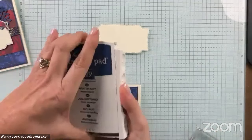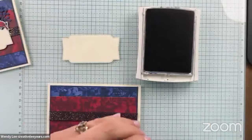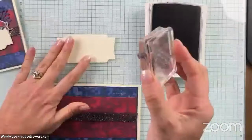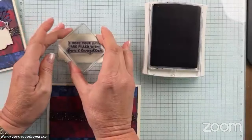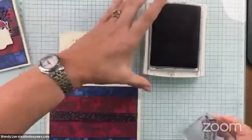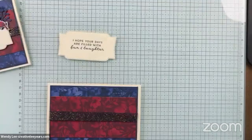All right, so I've got Knight of Navy ink. Hopefully I'm in camera here. And I'm going to stamp, "I hope your days are filled with fun and laughter." All occasions, right? Love it, love it. So fun.